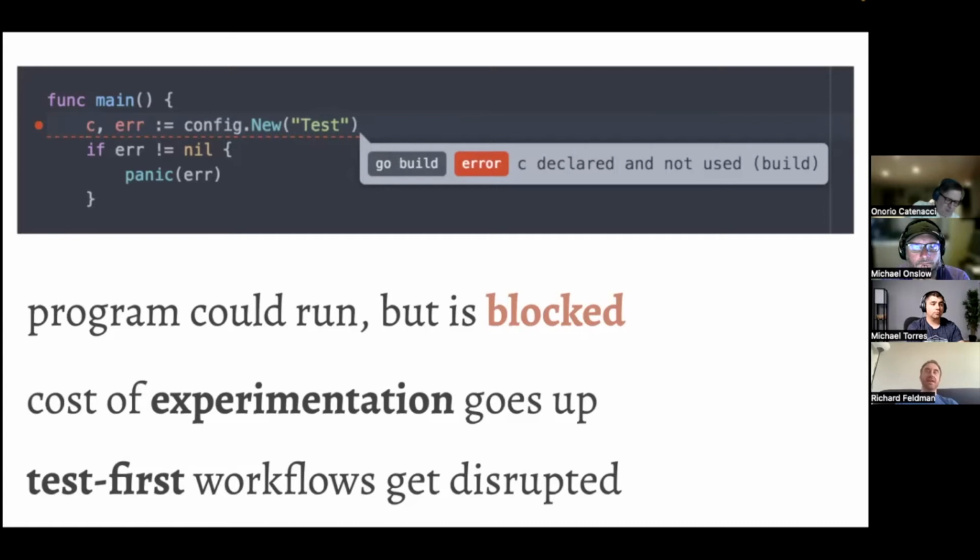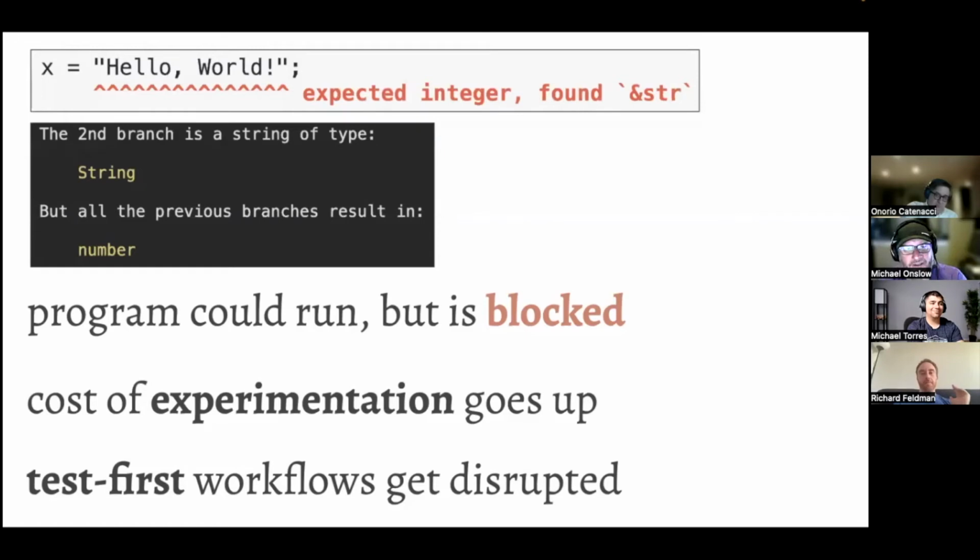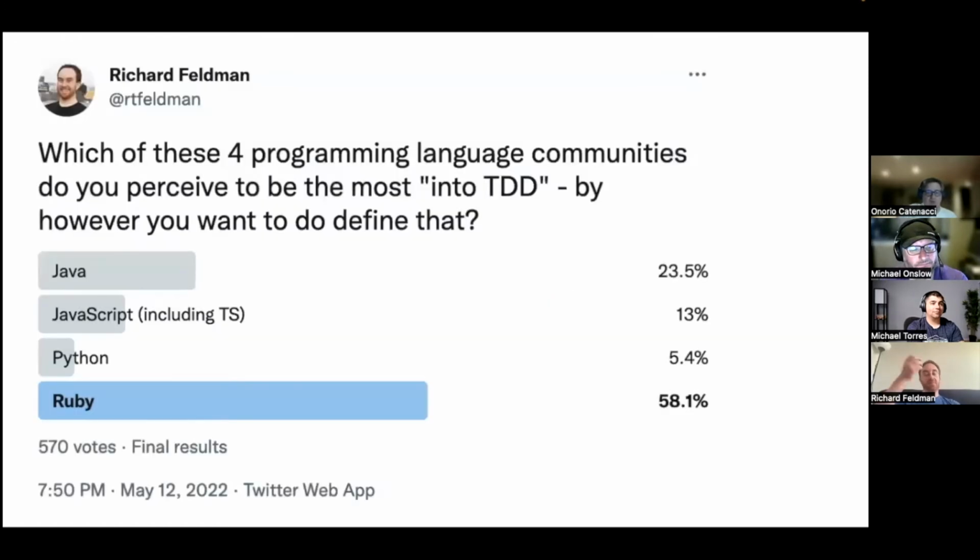I think this is part of the reason that even though literally the book Test-Driven Development uses Java as an example, Java is not the language that's most known for TDD. I had a suspicion about this, and then I ran a completely unscientific Twitter poll to confirm it, and I ended up finding that people said basically what I expected, which is that Ruby is the language people most consider to be where people are the most into TDD. That was my perception. That seems to be at least 570 Twitter poll respondents' impression as well. And that's among the top most popular programming languages, which are Java, JavaScript, Python, and Ruby.